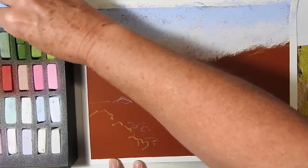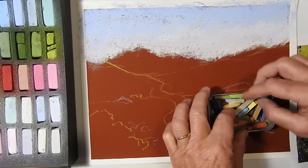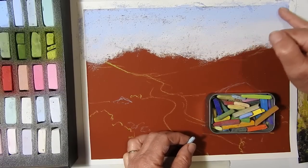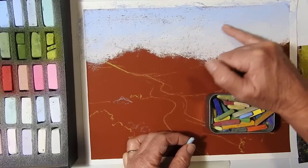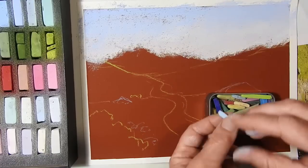To help blend those together, I can go back to my hard contours again, or I could do it with my finger. Here I could really rub it in to get rid of some of that red behind it, because I don't want too much red in the sky. So I can do a lovely finger blend here, just with the side of my finger. You can see that on that side.